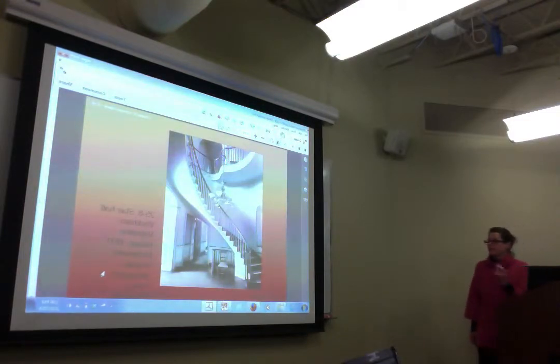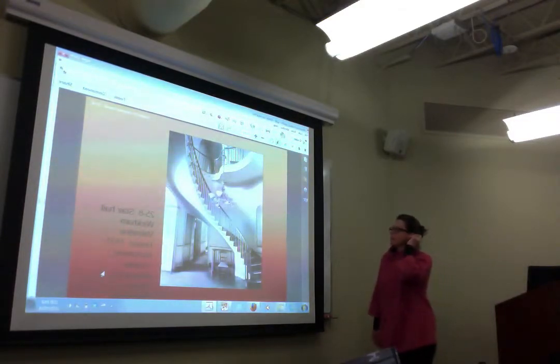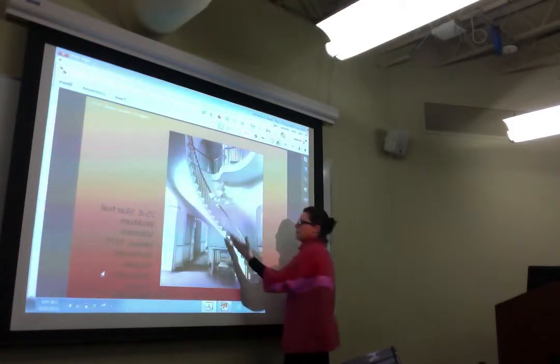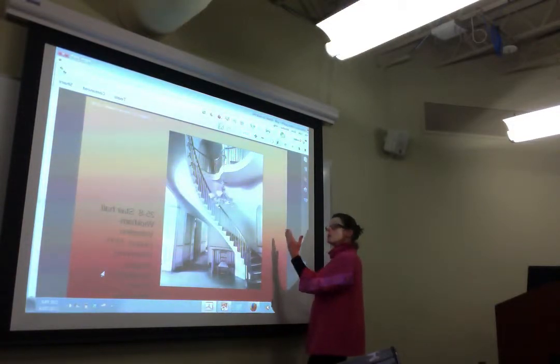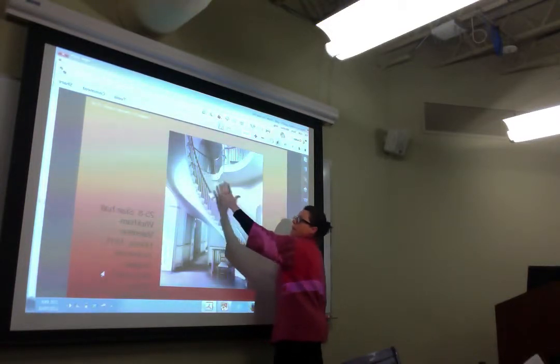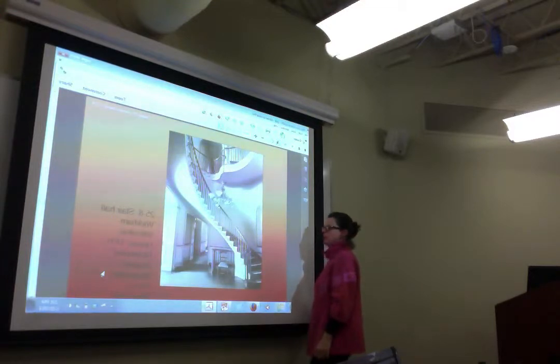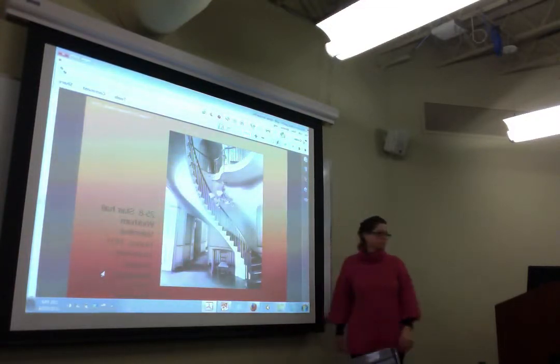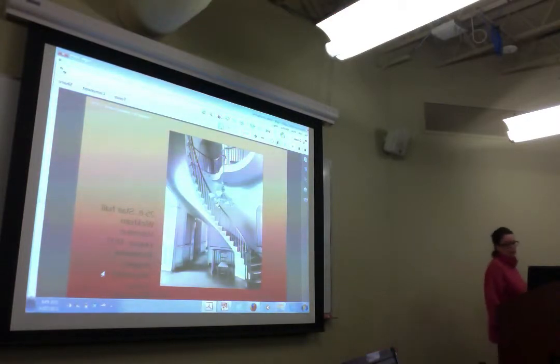And here we have, in Richmond, Virginia, the Wickham Valentine House. And this is exactly what we saw before. The curving stair is typical of Federal period. And not only is the stair curving, but the whole room is curving. Okay? We didn't see any curving rooms before. And this is a gas lamp fixture. These stairs are just incredibly beautiful. It really takes a lot of technical experience to build a stair like this out of wood.